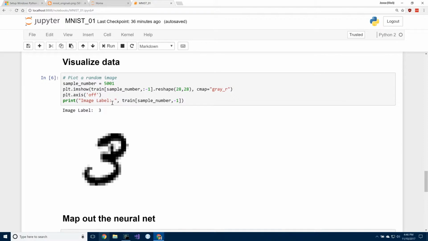Now, you'll probably notice that this is a particularly low resolution image. It's 28 pixels by 28 pixels. So that actually simplifies things a little bit. We don't need to use some of those more advanced concepts like convolutional neural networks that we talked about in the slides for dealing with high resolution images. So with that said, let's jump into building a neural network.